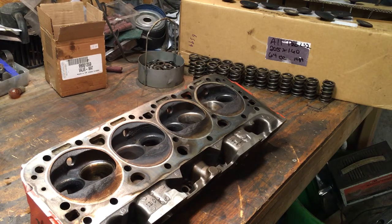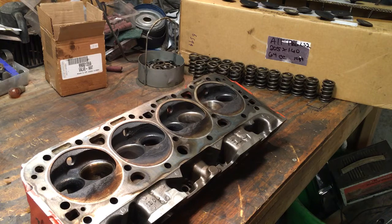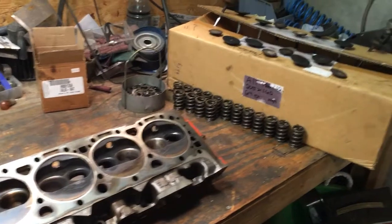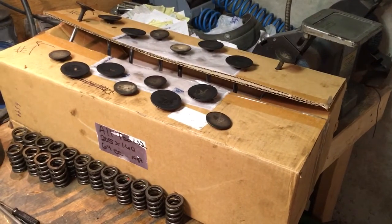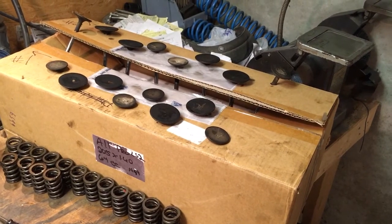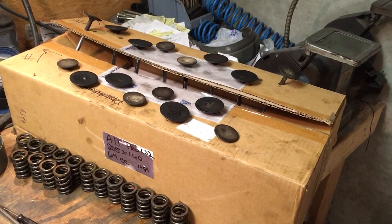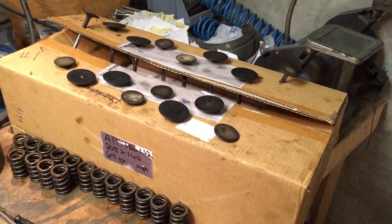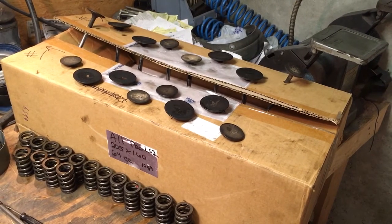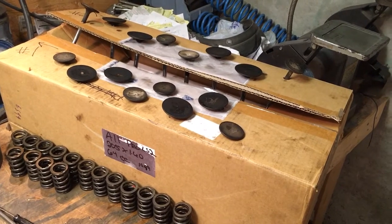I just finished disassembling that second 492 head. The way I'm organizing these — since I'm not having a valve job done — is I marked each head with a number one or number two, then take an old box and label it accordingly. I orientate it with a number one or two with an arrow, and as I disassemble the cylinder head I put the valves into holes I poke in the box. That way I can guarantee each valve goes back into the original seat it was lapped on. These are some really dirty valves, so I'll use a combination of brake clean and a scotch bright pad in a drill to clean them up.